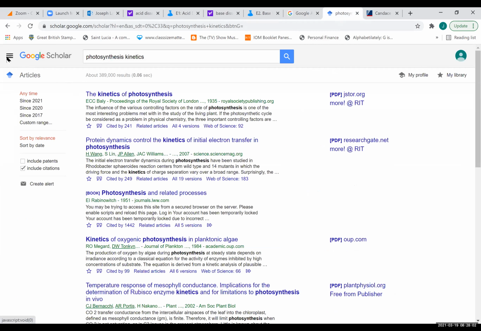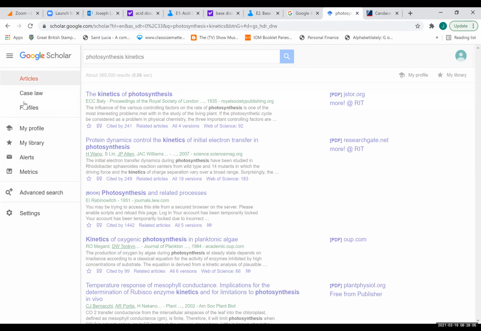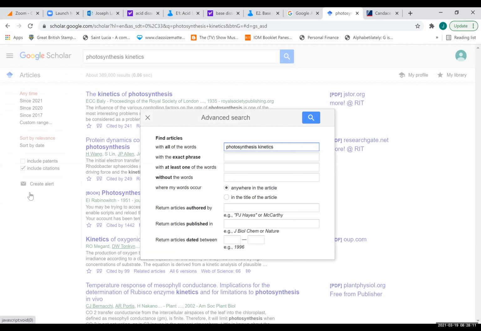It's over here on Google Scholar for some reason. Both Google, different place, and I'm sure whatever your favorite search engine is has a similar advanced search function, which allows me to change the way I structure the search. So at least one of these words: if I type the same phrase in here, it's looking for either one, not both. I can also exclude words. I'm not sure how helpful that is here. I mean, it's helpful if something is popping up and getting in the way because it's so common to the discipline, but not what you're interested in.